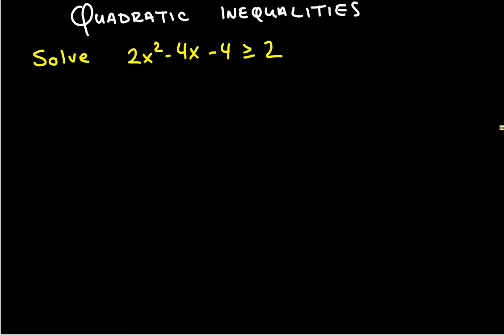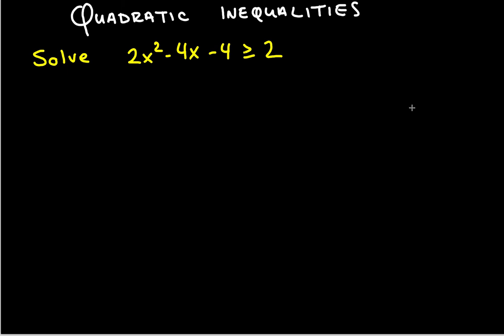Today we're going to learn how to solve quadratic inequalities. And what do I mean by solving quadratic inequalities? Well, you're going to have a quadratic function involved in an inequality, and just as in the last part we were looking for the values of x that made the one side 0, now we're looking for the values of x that make the inequality statement true.